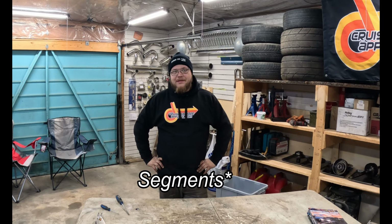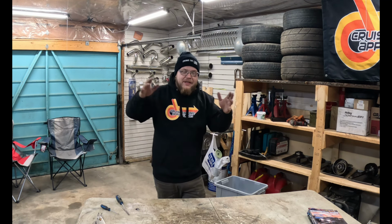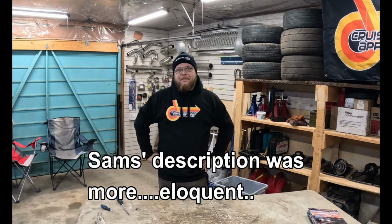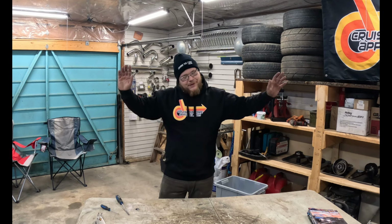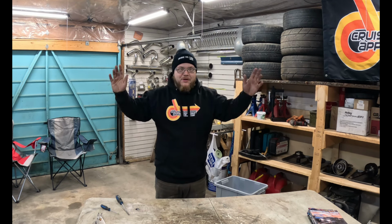I don't exactly know where I left off with the old transmission rebuild, but it's time for an interruption, I've decided, because you can't do everything on a table all at once, even though the thing I'm about to do is also on a table. Nephew Sam said, Ethan, you need segments. I don't know what segments mean. But he said you need to do a thing in the middle of the thing you're doing to break up the thing. Sort of. So the segment this week, which we're just trying out for the first time ever, although I've sort of done the same thing before, is YouTube Channel of the Week.